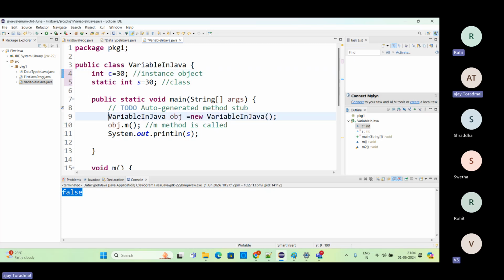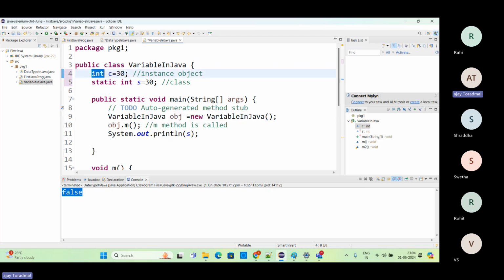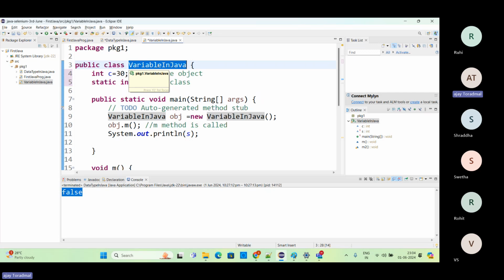That is for the instance variable. For the static variable, before the execution starts, the class will be loaded first.